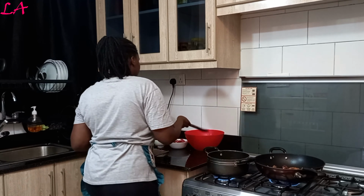So guys, this one is ready. It's ready kabisa and it smells so nice. So we will put this aside. Tuamishe viazi zetu tuzilete hapa ndio. Haraka haraka. So guys, tumeamisha our potatoes from this to this because ina moto mwingi.